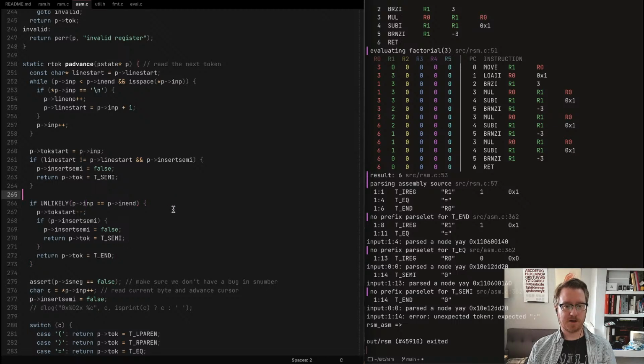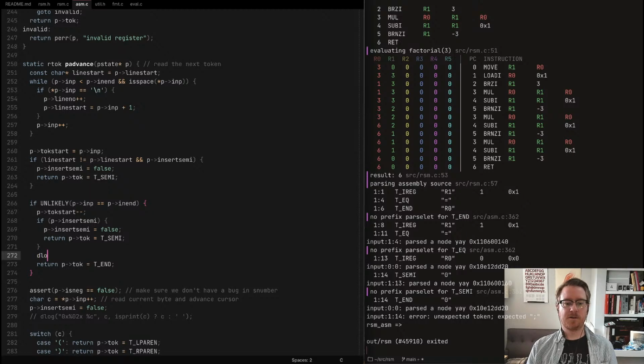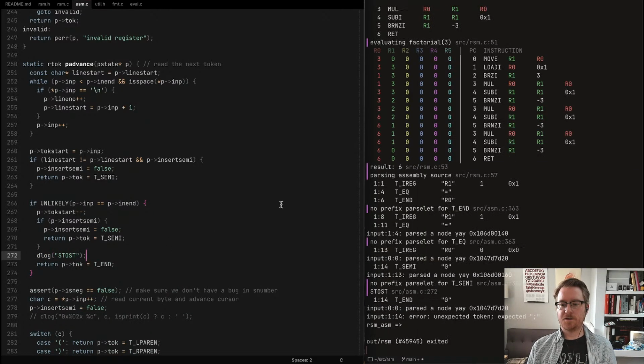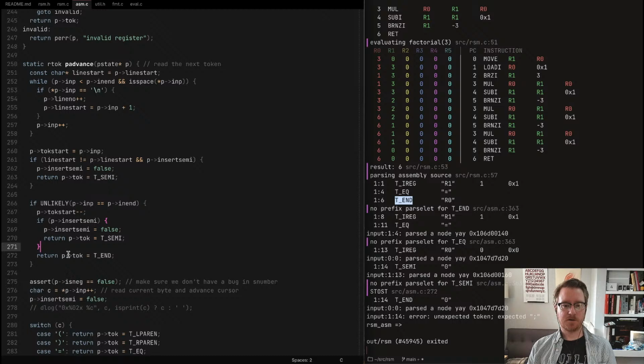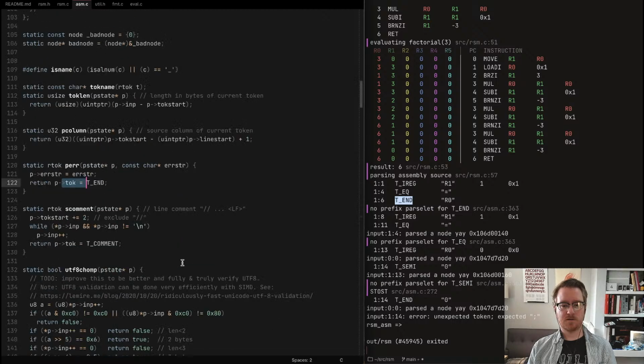So let's just see if we trigger any of these. Let's just set token to end. Blah, blah, blah, whatever. That should not happen. Oh, it does down here, but that's where it's expected to happen. So how is this becoming the end token? Where do we ever assign this? Step through.